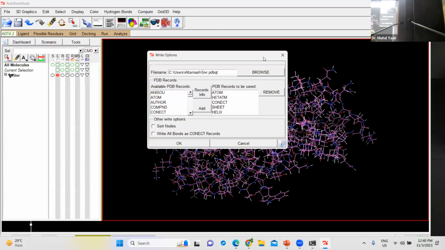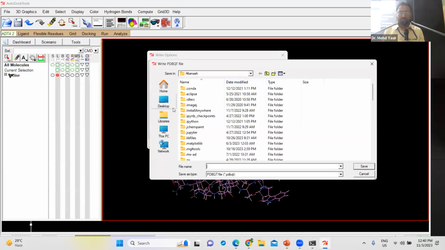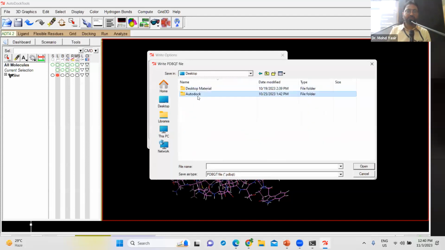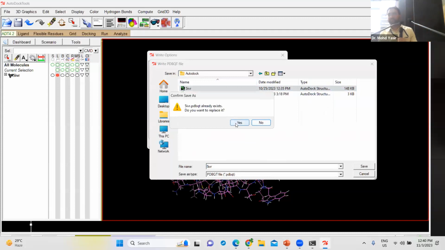You will not be able to complete your docking by using the wrong location. So browse, then Desktop. Go to your folder which is there on your desktop, that is AutoDock 4, and you can click on the 5IBR option and save it. It will ask to replace because it is already created, so I'm replacing it. But now, whichever protein I have created, I will add it here.